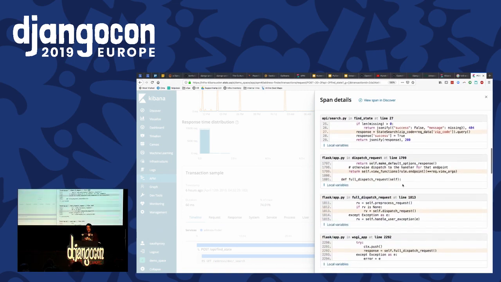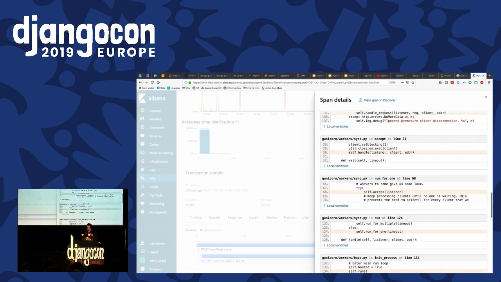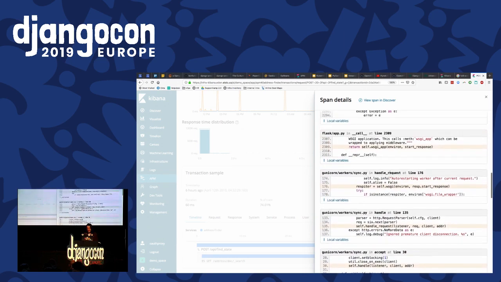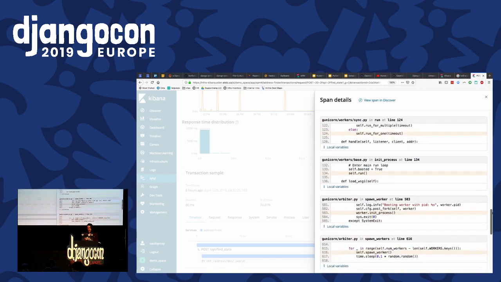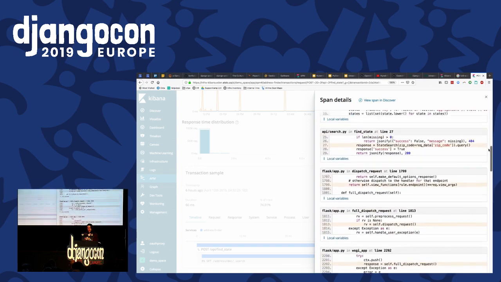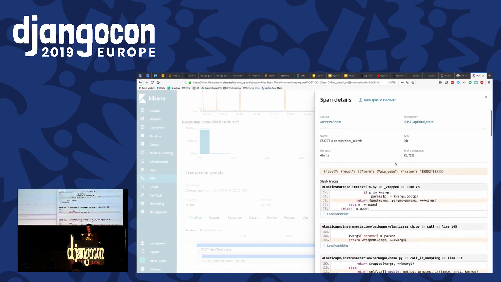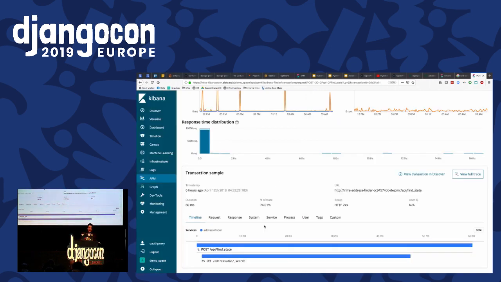So we can see all the way through the libraries, and I do have a Django demo, but this is a Flask one. You can see the entire stack down through the libraries, down through Green Unicorn, and you can see exactly which part is taking how much. It also supports Celery, so it supports asynchronous workers, and they will just turn up as soon as you instrument it. And it supports SQL as well. So it will break out your SQL queries in the same way that we have this Elasticsearch bit here. It will break out the SQL too.